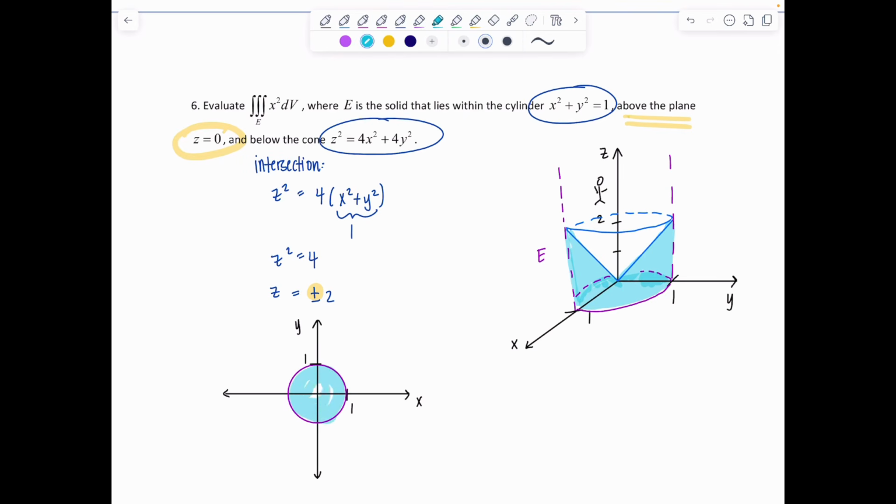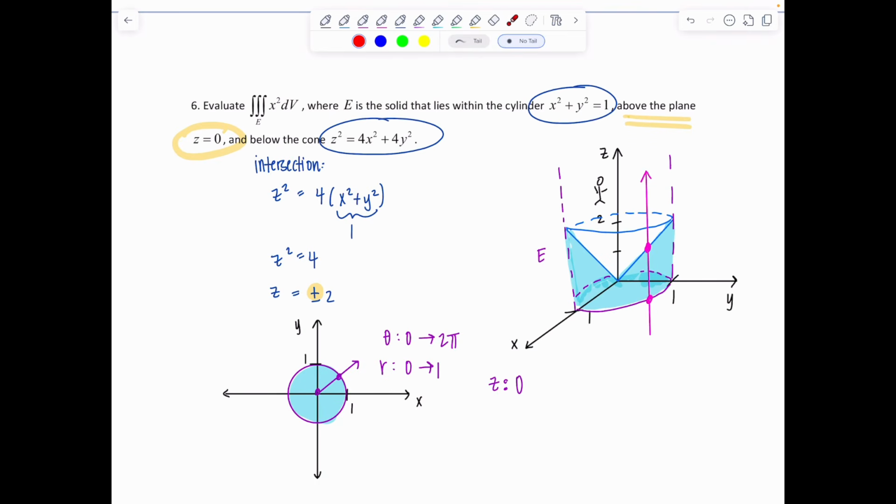So very similar to the last problem. Theta will vary from 0 to 2 pi, and r, draw your little ray if you need it, will go from 0 to 1. Perfect. Now we have to figure out what the limits of integration are for z. In that case, you need to look back at the 3D picture. Again, draw an arrow upward in the positive z direction. I always tell my class, just imagine you're shooting a bullet through the solid. Where it enters is the lower limit, where it exits is the upper limit. So it enters at z equals 0, the xy plane, and then it exits at the cone.